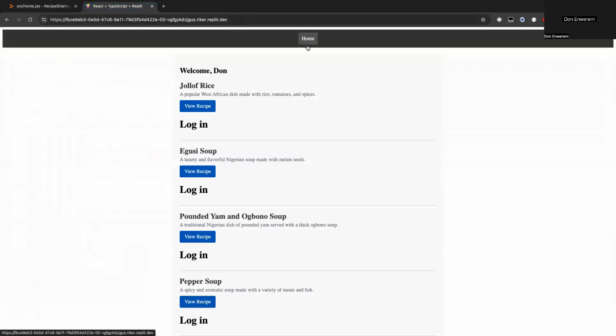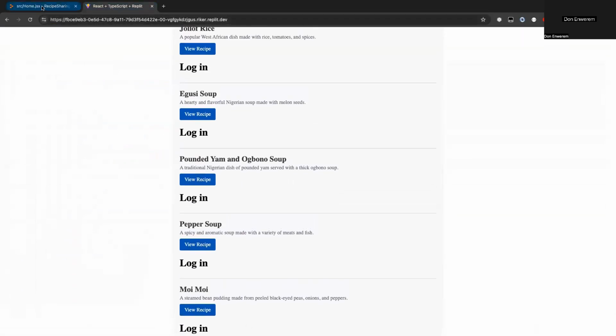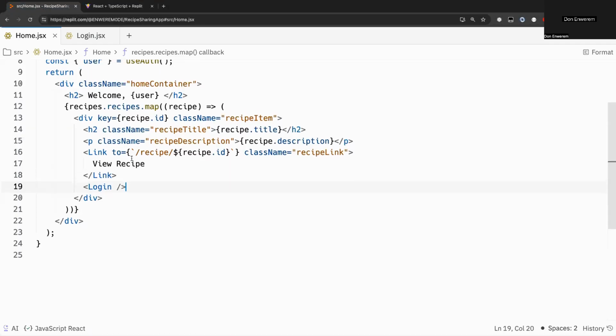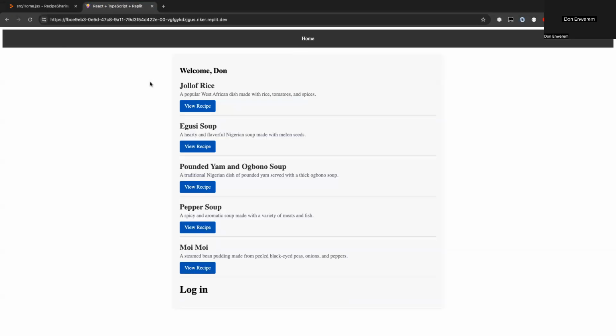So if you go to the home, what you see, login. Okay, so we see login everywhere. That's because we put login inside our map. We don't want to put login inside our recipes.map. No, we want it outside. We want a single login. Okay, we go over here. Yeah, we have a single login.